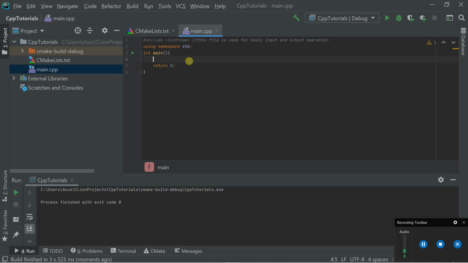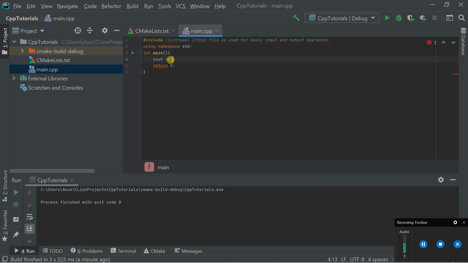So now let's talk about cout. So what is cout basically? So cout is an object which is used to print messages on the screen. So this is our screen, this is our main screen here, and if you want to write some messages here, you have to use cout. cout comes basically from the iostream file. So in order to use cout, you have to include this iostream header file in your program.